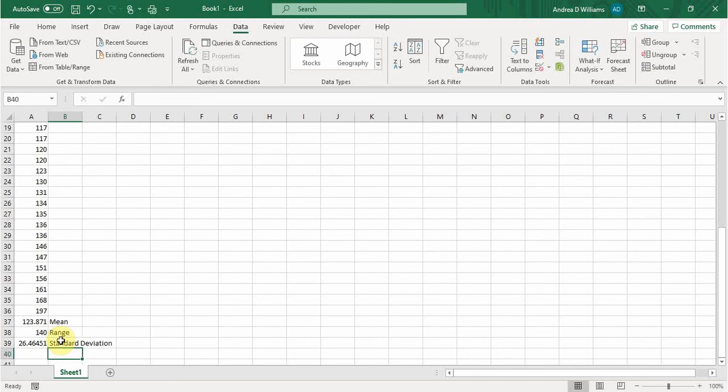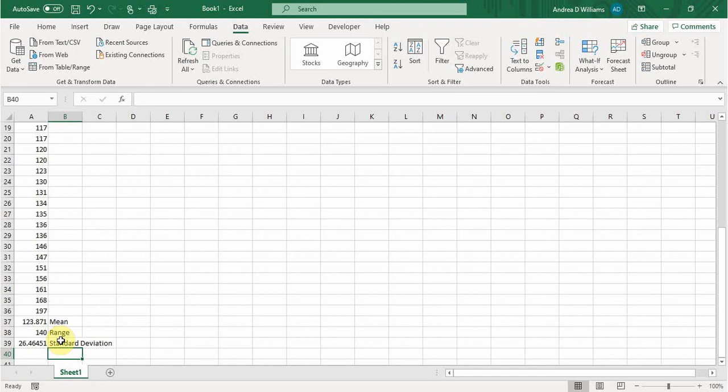Now, one thing to be careful about when you're using that formula, it talks about this in step 10 in your instructions. The STDEVP, the formula that has the P in it, that is specifically for standard deviation of a population, which number 18 in our textbook told us that we were working with a population of data here. But if the problem would say that you're only working with a sample of data, then you would drop the P from that formula, and you would just use the formula STDEV and then your range of cells.